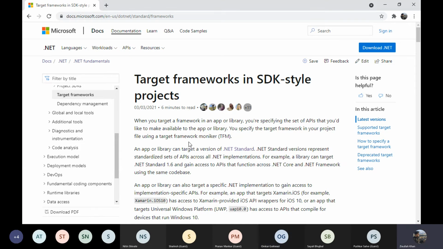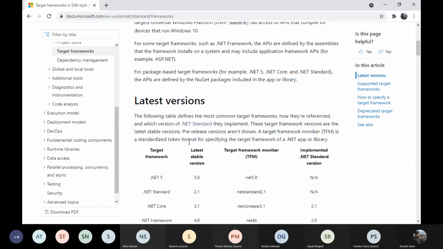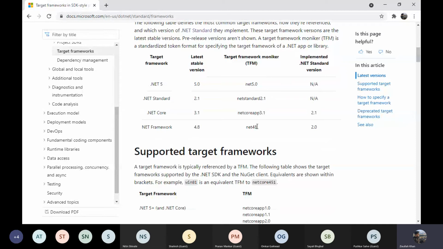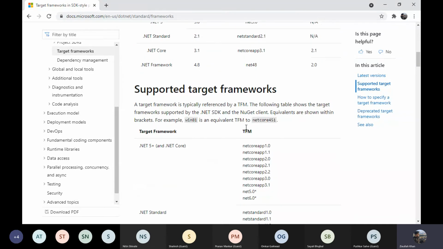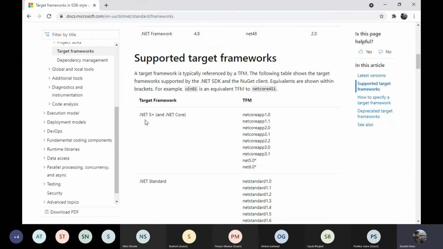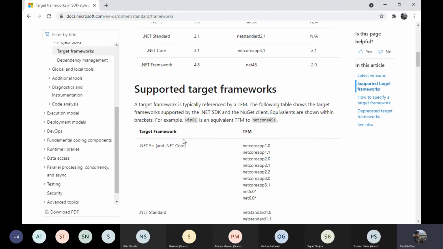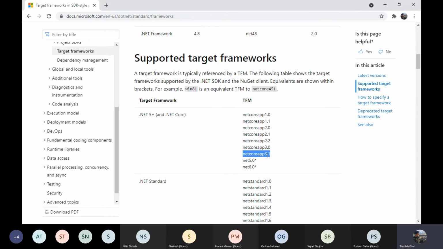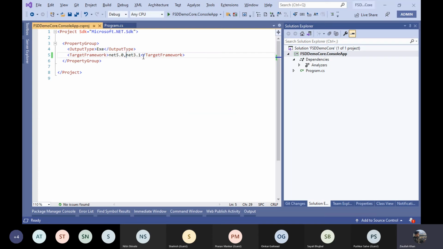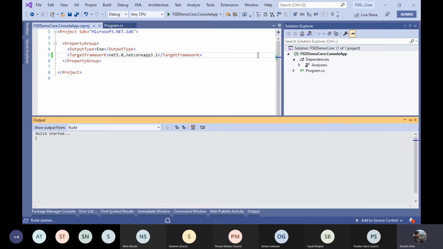All right. So the moniker name, if you accidentally forget or mistake it for something, you will have to come to one such page and figure out what is the version that you are picking up. So for .NET 5.0, you can have all this, and then probably I'll have to say NetCore App 3.1. And now if I come and type NetCore App 3.1, hit the save button, hopefully I'll get through this time.